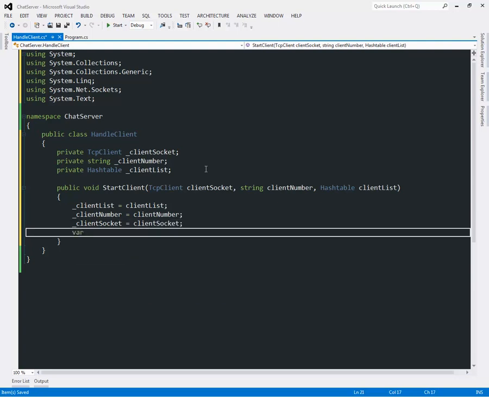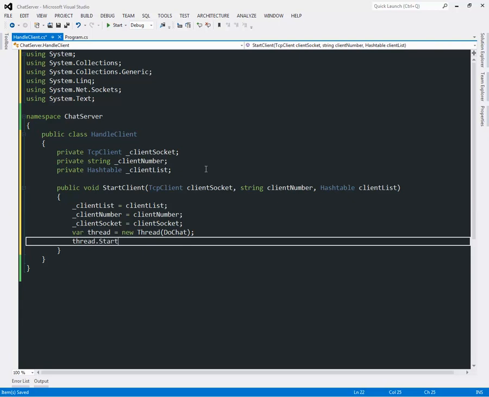And we're going to have a new thread. Now I haven't actually talked about threads yet. Equal to new Thread. But this is important to understand, actually.